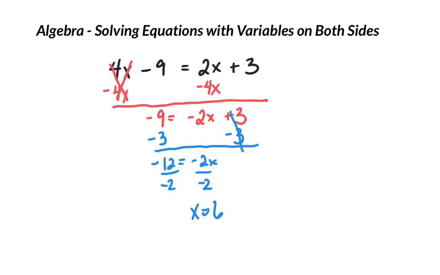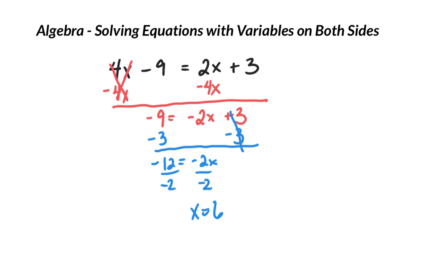But oftentimes you'll see people that don't want to deal with negative coefficients, like here. They don't want to have a negative 2, so they look for, well, since 4x is bigger than 2x, I want to move this over so my subtraction doesn't result in a negative number. That's fine. You're going to get the same answer either way. I just like the consistency.